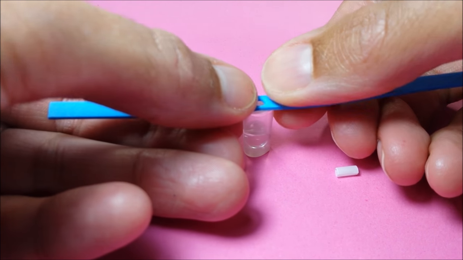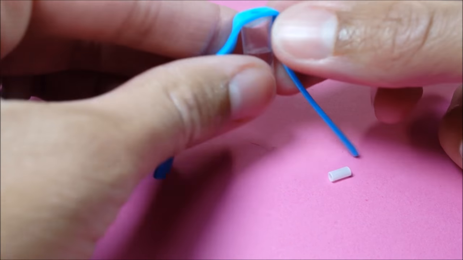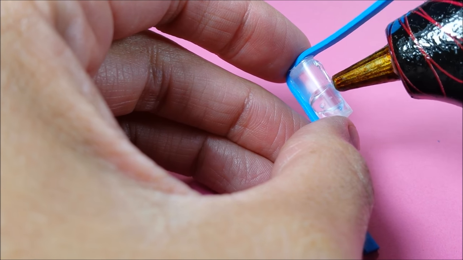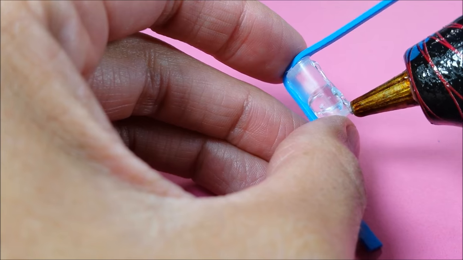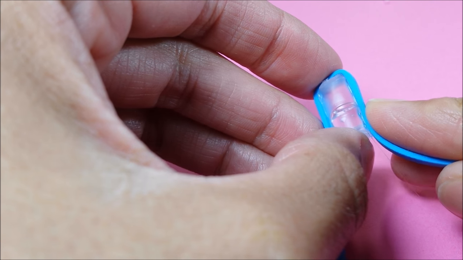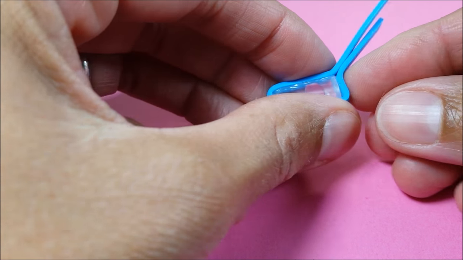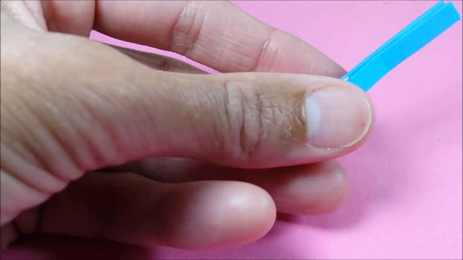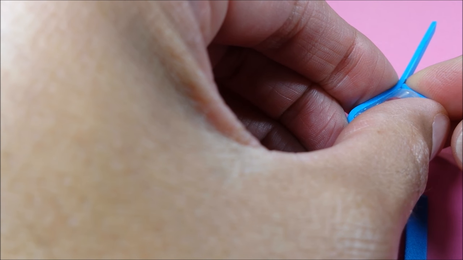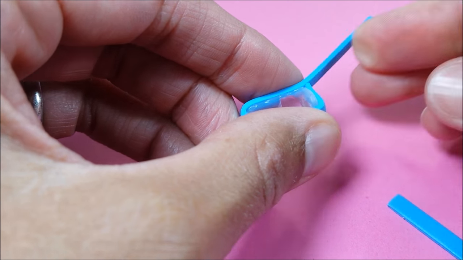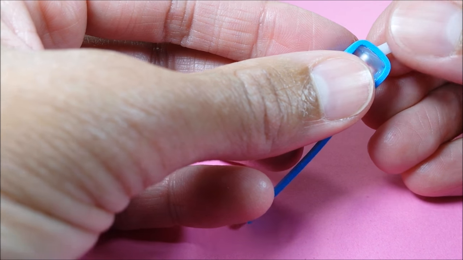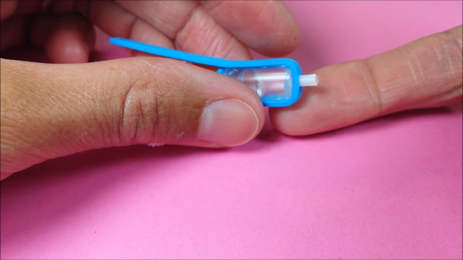I'm gluing my craft foam paper just using a little bit of hot glue, not too much, and then I'm gluing it also along the sides. I line it up, cut one piece, and glue it to the bottom. And now I can glue my q-tip section, so I just used a little bit of tacky glue to do that.